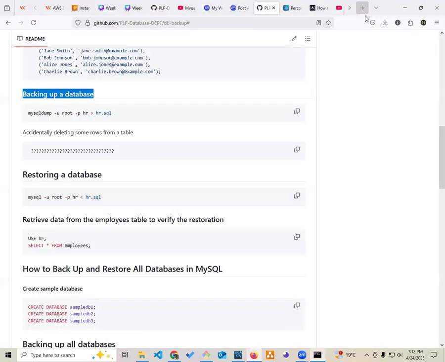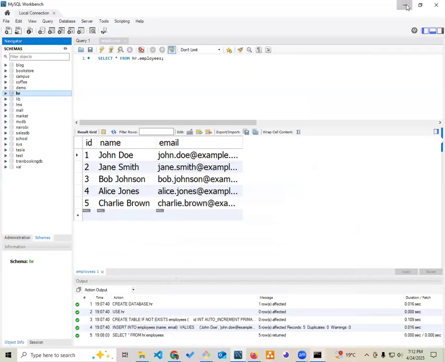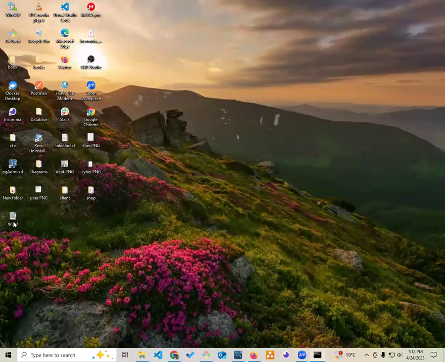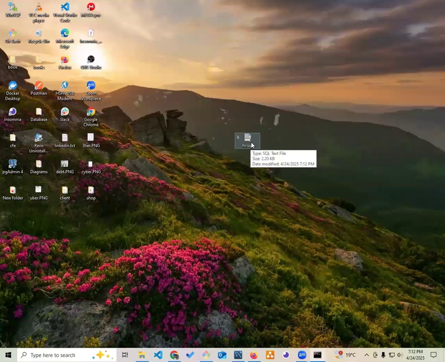Now, if I minimize all that, you can see the HR database is here, right? hr.sql, the file that you created. Why is it on the desktop? Because I specified it in the terminal to be created where?